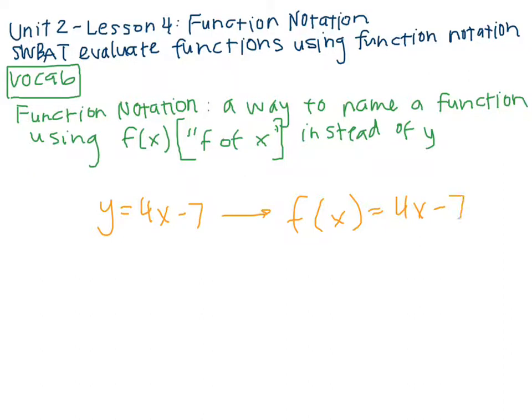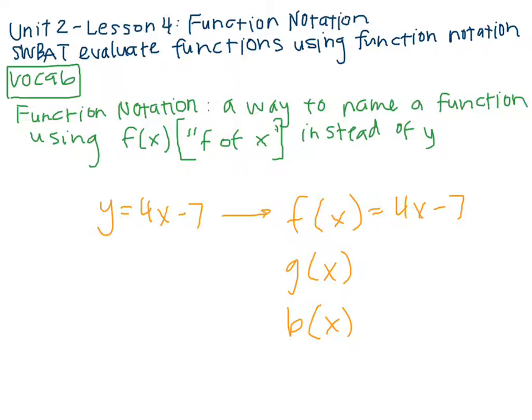instead of writing that as y, we could write it as f of x equals 4x minus 7. Part of the benefit of doing it this way is, first of all, if we have multiple equations, we can keep track of the equations because we could call one of them f of x, another one could be called g of x, we could have b of x, any letter would work. So that can help us keep track of the different functions.